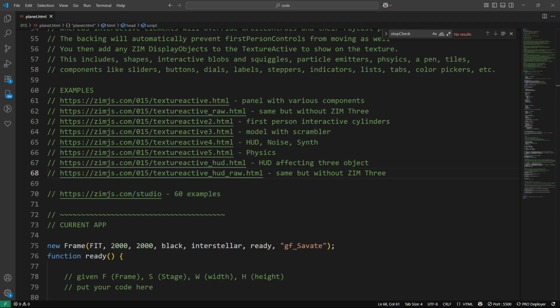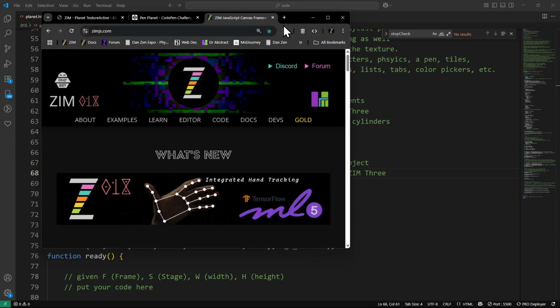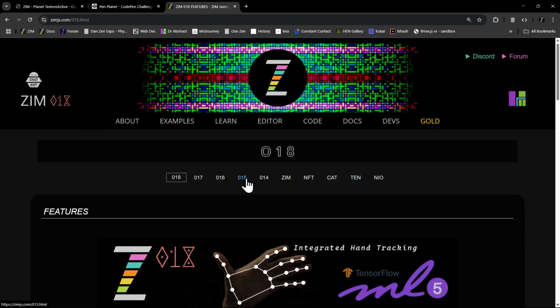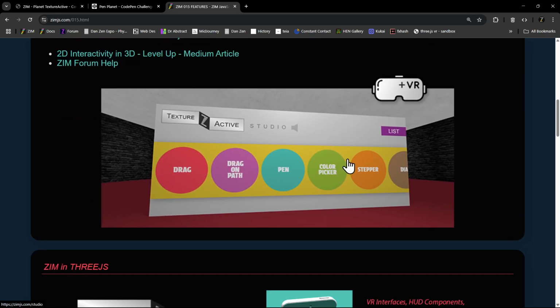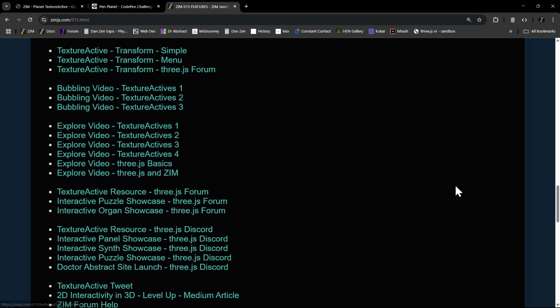So if you haven't seen texture actives before, come to ZIM. There's a few ways to get into texture actives. They were launched in ZIM 015, so you can go to the What's New or hit this thing right here. Go to the ZIM 015. And this is all texture actives. There's the studio. Here's examples.